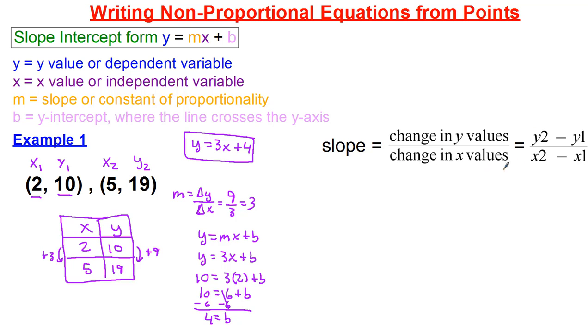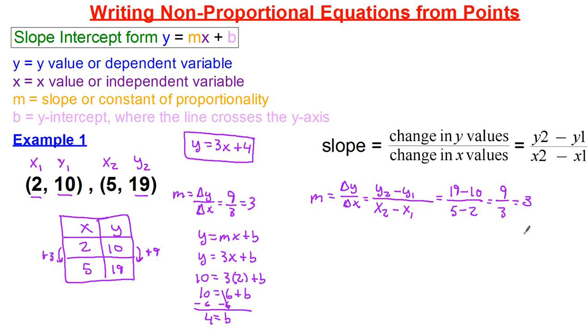But now we'll explore this option, and this is the option that I'm going to use throughout the rest of the video. So slope is going to be equal to my change in y over my change in x. So to find the change in y, we're going to take the second y coordinate and minus it from the first y coordinate. Then we're going to take the second x coordinate and minus it from the first x coordinate. Okay? Now, this is what this looks like. 19 minus 10. 19 is my second y coordinate, and 10 is my first y coordinate. Then I got 5 minus 2. So what's 19 minus 10? 19 minus 10 is 9. 5 minus 2 is 3, and as you can see, you should get the same exact slope, which is 3.